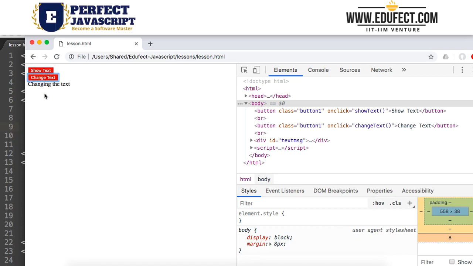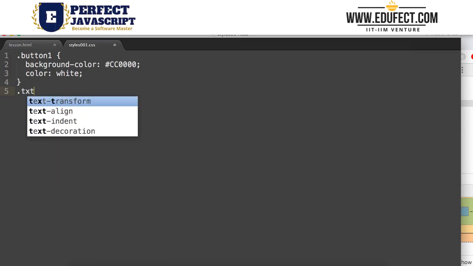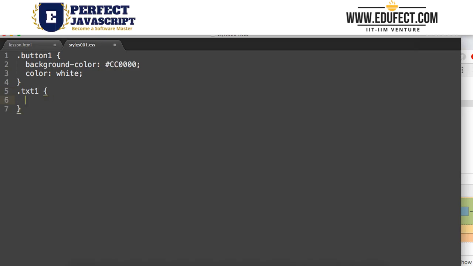Suppose the next thing we want is that the text that we have here is also styled. So let's call it dot text1, and we give it a background color.